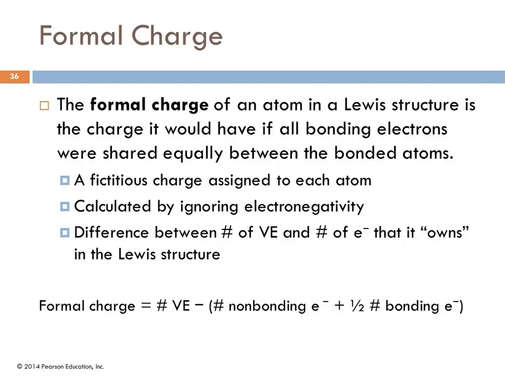It's a little bit like oxidation states or oxidation numbers. That was also kind of a made-up thing. It just helped us keep track. But it's not quite the same as oxidation numbers. And so we calculate this by ignoring electronegativity. We're going to ignore the electronegativity. And basically what we're looking at is the difference between the number of valence electrons and the number of electrons that it owns in the Lewis structure. So the formal charge is the number of valence electrons that that atom had before it came into the compound. How many cookies did that kid bring? Now we care.